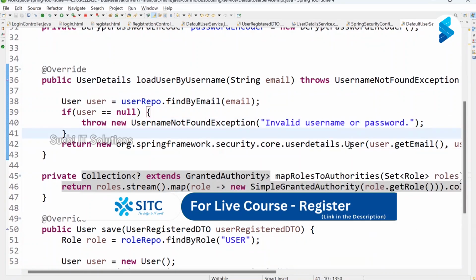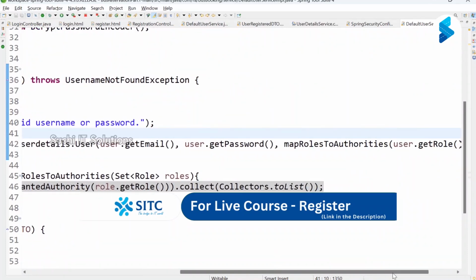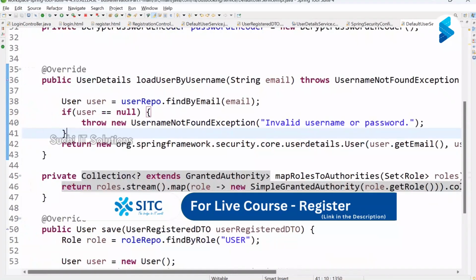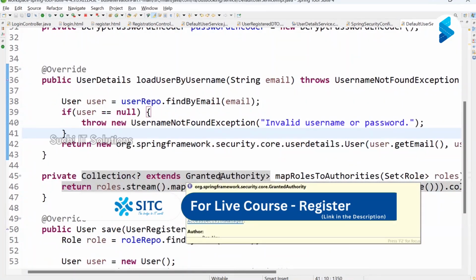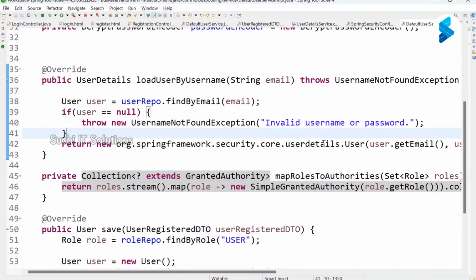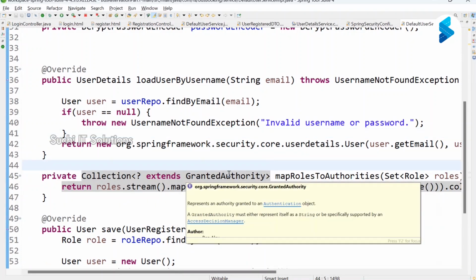Here, what happened is, user is one predefined class. The predefined class user is available. This user represents email ID and password like this, role, then whether authenticated or not, it checks that everything is fine. See, granted authority. Granted authority means representing the authority granted to the authentication object. So granted authority provides the access to the particular user and particular role information.